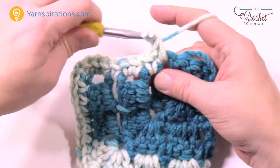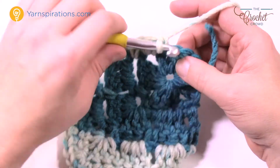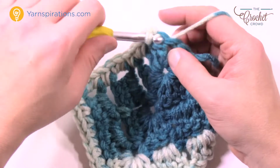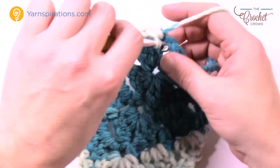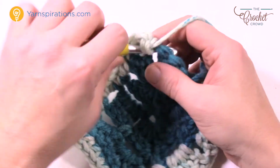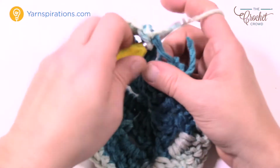So it's really easy to be able to follow this all the way around. 1 into the next. Okay, and you keep on going. So now you just ended up hitting that square right back where you should, and then it'll stabilize it. You're going in the corner, there will be 3 single crochets there, and then you just single crochet yourself back across.